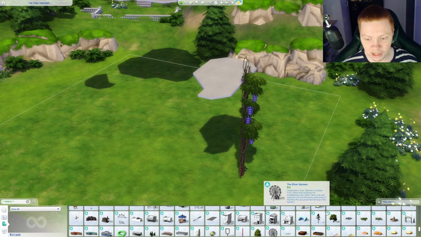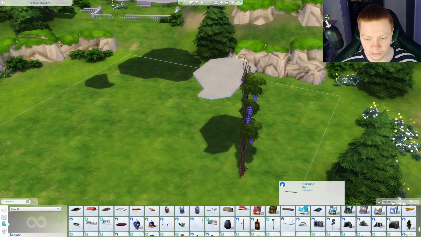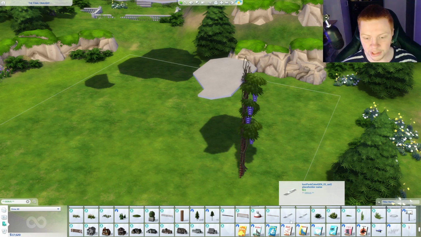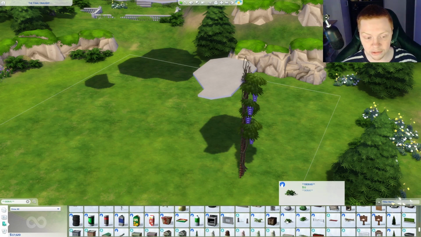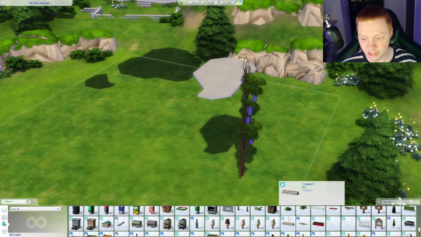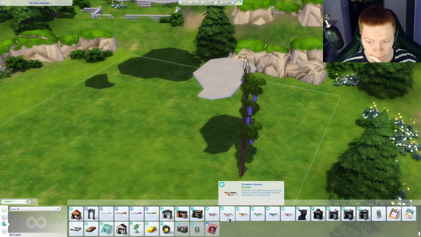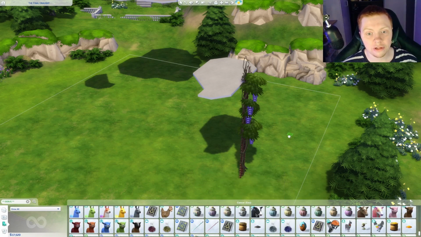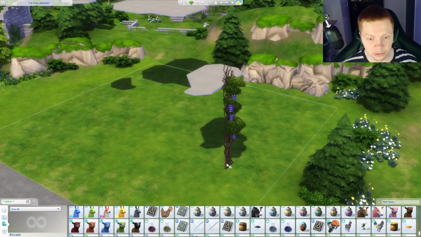We need some kind of giant, like skinny, either ivy or something like that. So I'm just having a look to see if there's any other funky ones that we could use. Obviously, I don't use any CC in my build, so we're not going to go in and find something that someone's already made online. I'm going to try and look mainly in our debug setting. Okay, so I didn't really find anything else that works better than this funky little plant here, so I think I'm going to use that one.